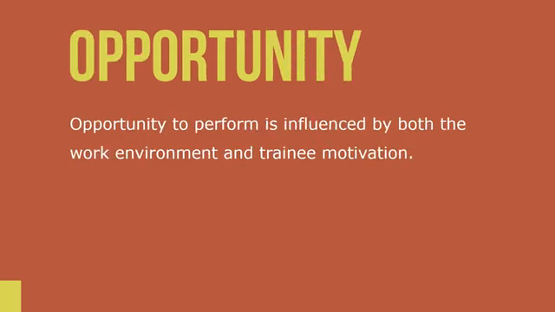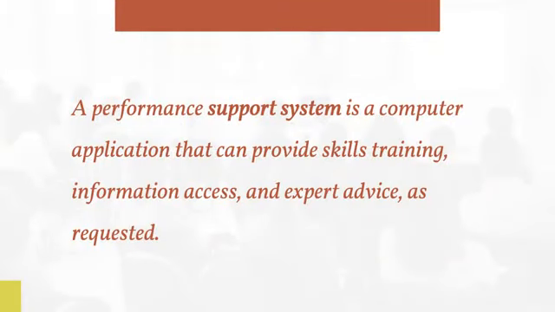Opportunity to use learned capabilities, or opportunity to perform, refers to the extent to which the trainee is provided with or actively seeks experiences that allow application of newly learned knowledge, skills, and behaviors from the training program. Opportunity to perform is influenced both by the work environment and trainee motivation. One way that trainees have the opportunity to use learned capabilities is through assigned work experiences like problems or tasks that require their use. A performance support system is a computer application that can provide skills training, information access, and expert advice as requested.